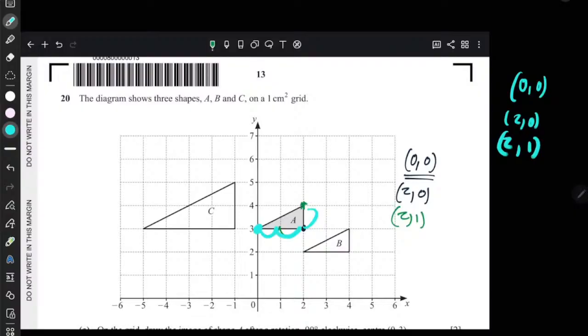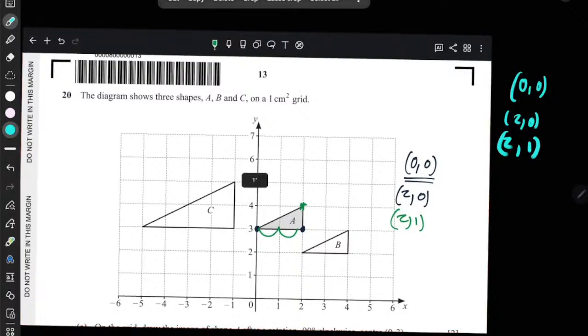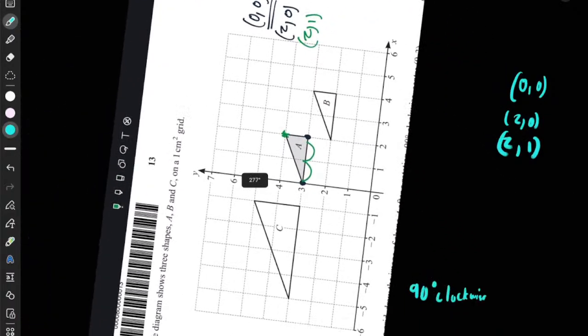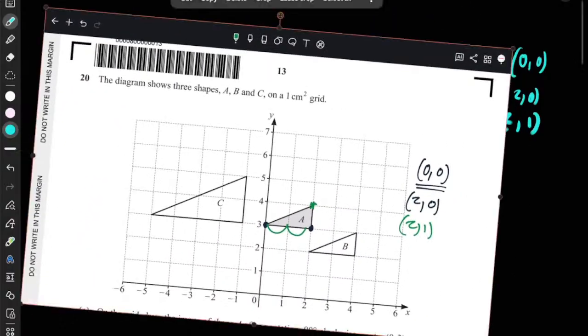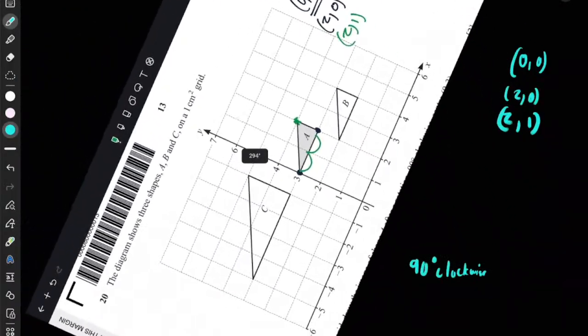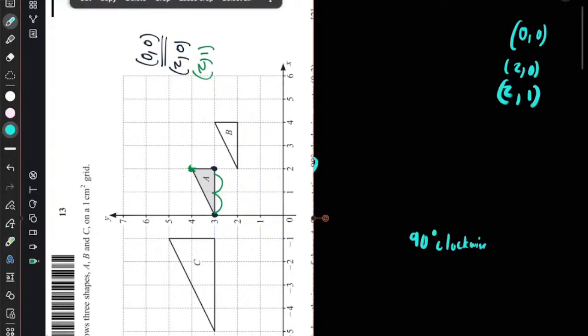They said rotate 90 degrees clockwise. So the secret is, when you are rotating 90 degrees clockwise, you are going to flip your look like this, anti-clockwise. The question says do it clockwise. For you to do it clockwise, you take your paper and flip it 90 degrees anti, like this. Have you seen a flipped 90 degrees anti?